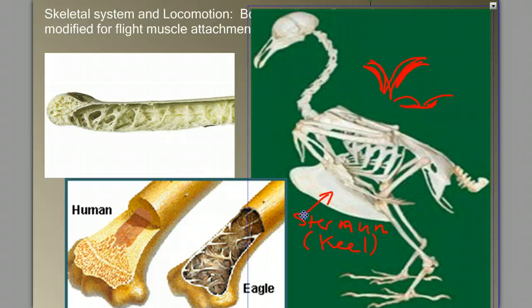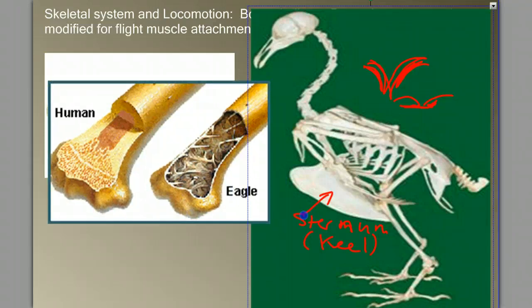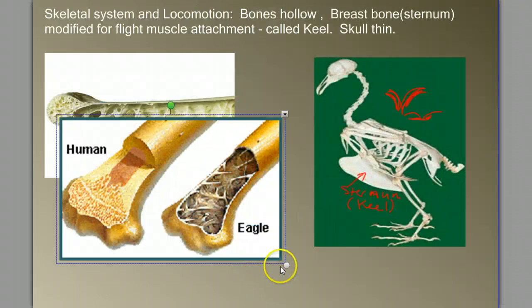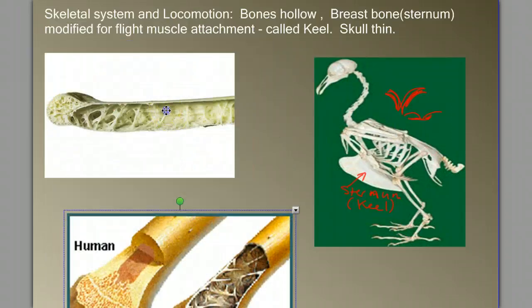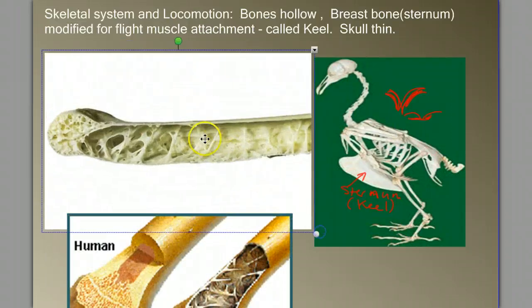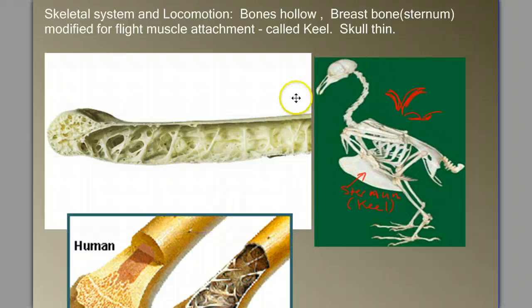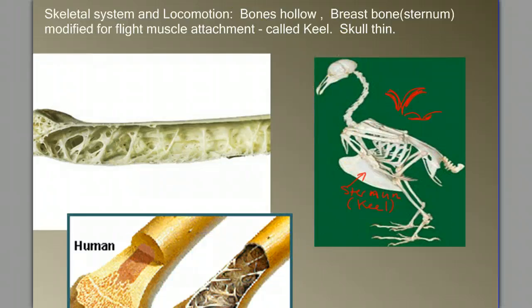The other thing we see about birds' bones is that they're referred to as being hollow. While they're not completely hollow, if we compare them to the bone of a human, there's a lot more empty space inside a bird's bone. This cross-section picture shows these hollow spaces, and what that's doing is reducing the weight. When you're an animal that flies, weight is a big issue — just like in an airplane, you don't want to be too heavy. They also have a very thin skull, which again is for weight reduction.